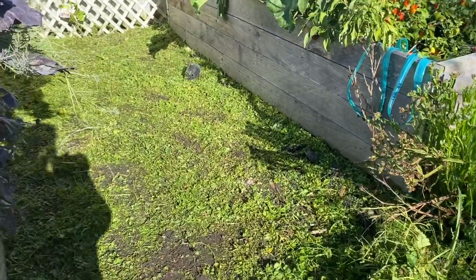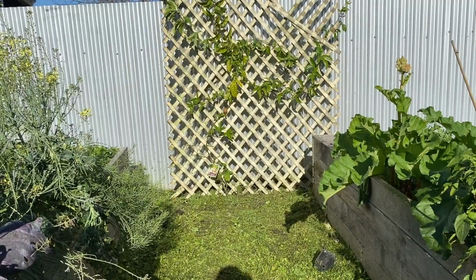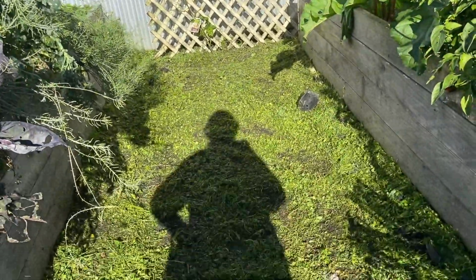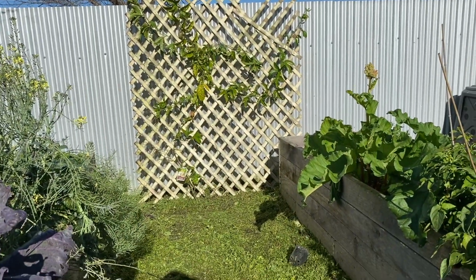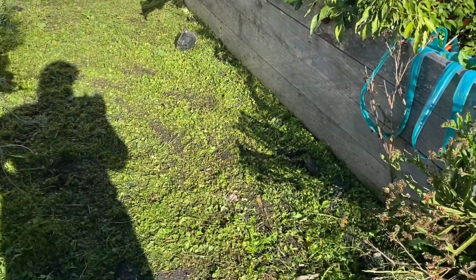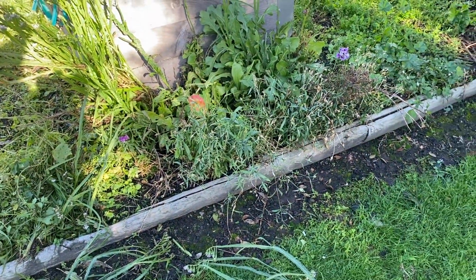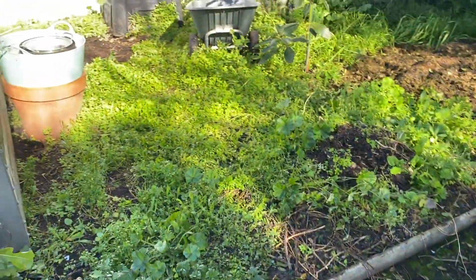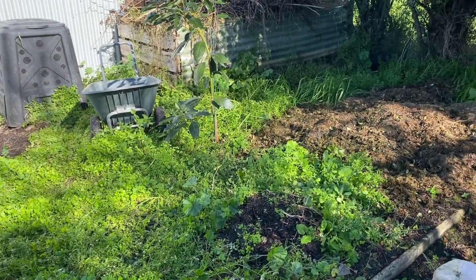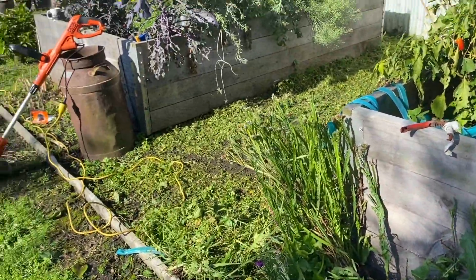And I've done this side, and I've tried to reposition the passion fruit that started growing on that trellis before the trellis was in place, so I've untangled it, but the trellis is just lying there, so it might blow over. I'll have to do something with that. So I've done in here, I've got to rake up all that stuff, and I'm just in the middle of deadheading all the statice and the dianthus, tidy that up, and then I'll start on this area here. The chook girls are good, they're happy, so yeah, I'll update you as I go.